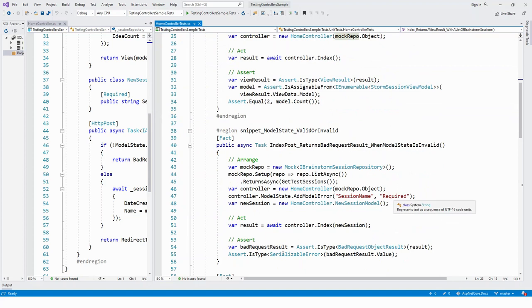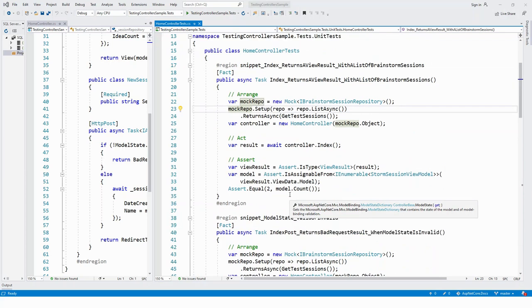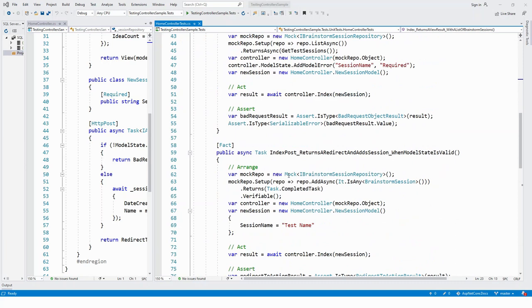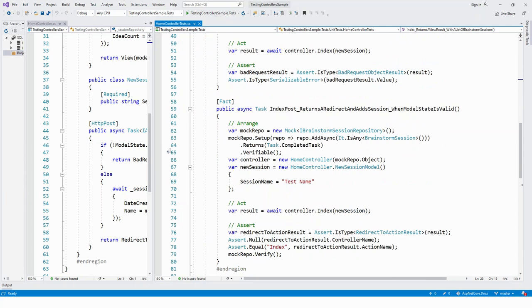And you are returning BadRequest.Value, meaning you are returning a 400 error, or 400 bad request as a response. However, when the model state is valid, what happens? You still have these arrange, act, and assert blocks, which are the foundation blocks of a unit test.